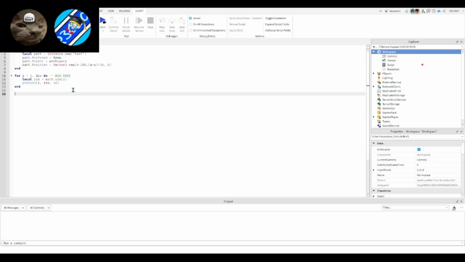This should be negative 180 to 180. So it's repeating more than once, the wave. No, 360 divided by div.